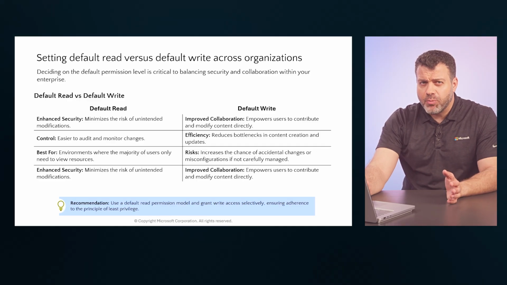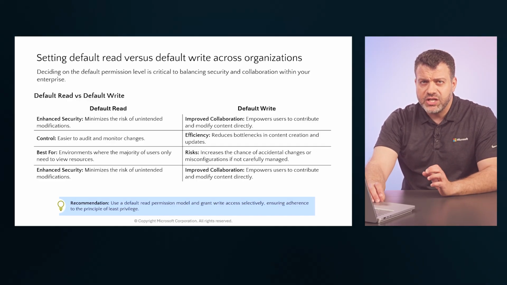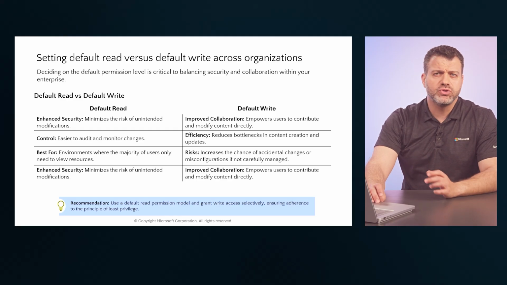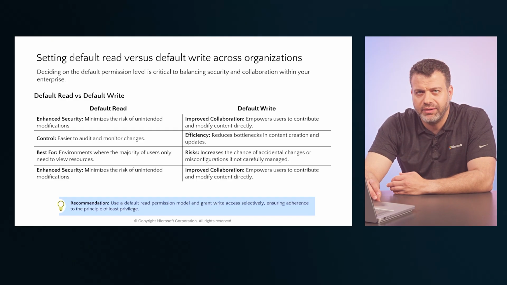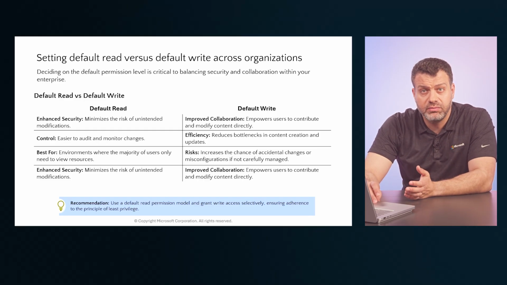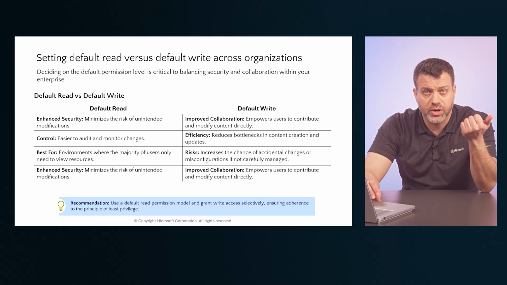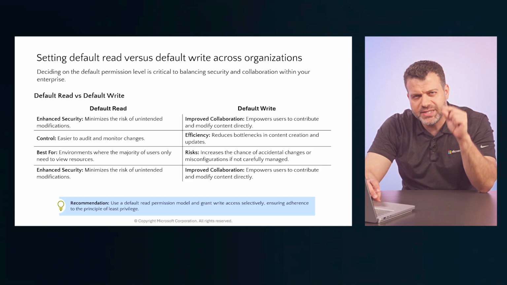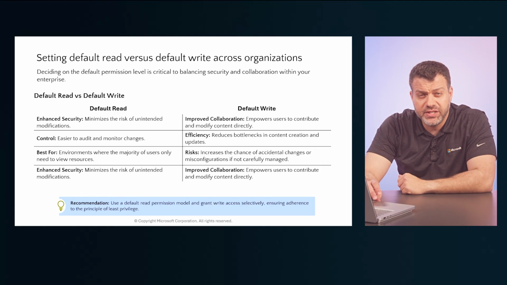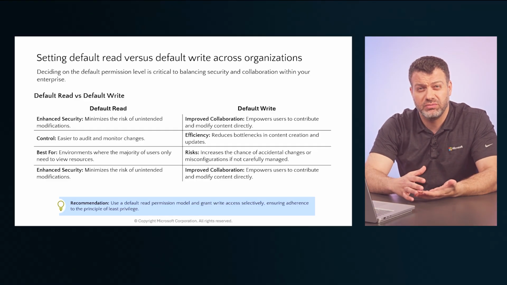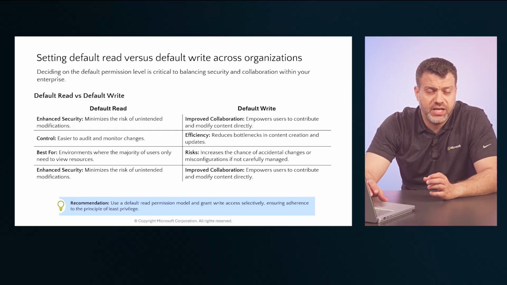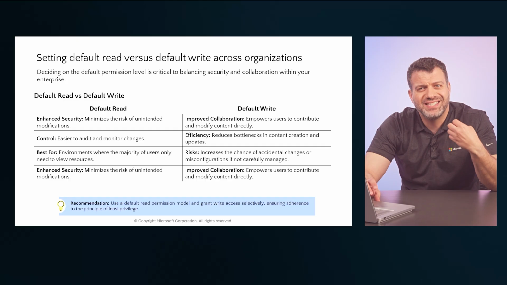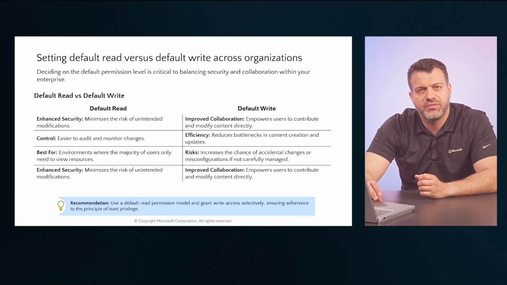Now that you understand how permissions work across teams, organizations, and enterprise, let's focus on one of the most important decisions you're going to make as an admin: your default permission model, which is really balanced between security and speed. A default read means users can view a repository but can't make changes unless you explicitly assign them permission. This reduces the risk of any unintentional changes, so it improves auditability. It is ideal for larger organizations when you're working on security-sensitive environments or projects.